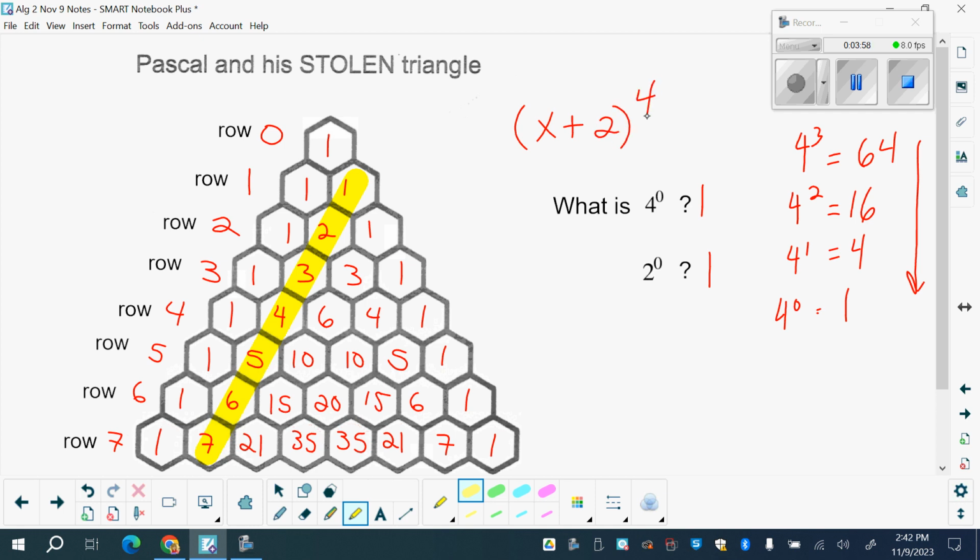Okay, so what we can do is we can expand a binomial using this. So let me pass out the next page of the notes. So x plus 2 to the 4th. Remember on the homework assignment you had that? Wasn't it a pain to find that? You take x plus 2 times x plus 2 four times. It was a pain to do it. So I'm showing you another way today. So first it's going to seem like it's harder than the other way. And this is what I'll require you to use on a test or quiz.